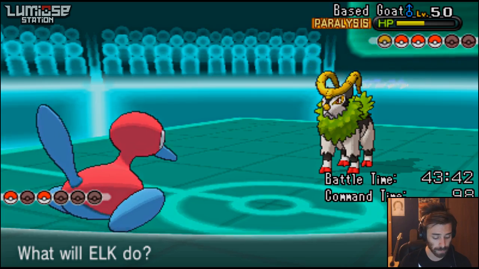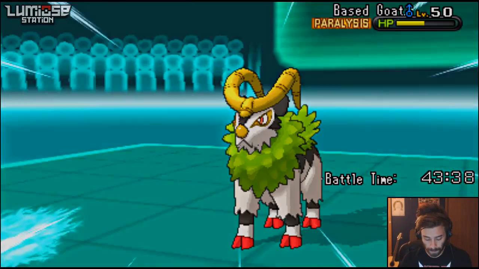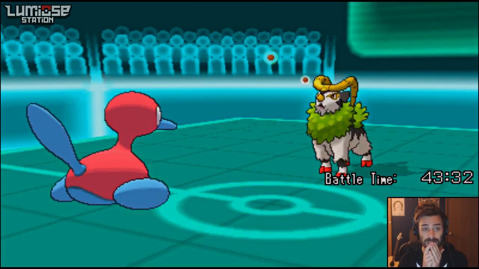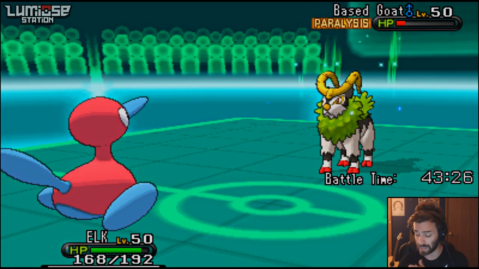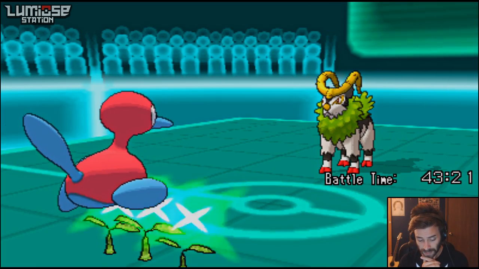But if we can get some sort of points in this week, that would be fantastic. We're going to go for the Ice Beam now. Porygon, will you finish this guy off? No, you will not. Will he get fully parried? No, he will not, and he will get his Leech Seed off, unfortunately. That is the worst case scenario, to be completely honest with you guys. Now, he does still have a Lantern.